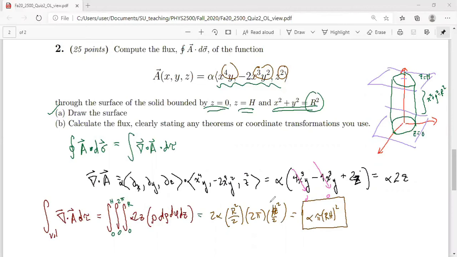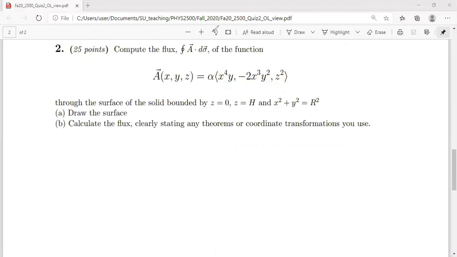Okay, I will sketch what you would do if you wanted to compute the flux directly. Totally fine. You would get an answer. You would have to do a bit more work. So we have the integral over the surface A dot d sigma. How many surfaces do I really have to worry about for this closed surface, individual parts of it? So we really have the top of the cylinder, bottom of the cylinder, and the label, like the label of a soup can.